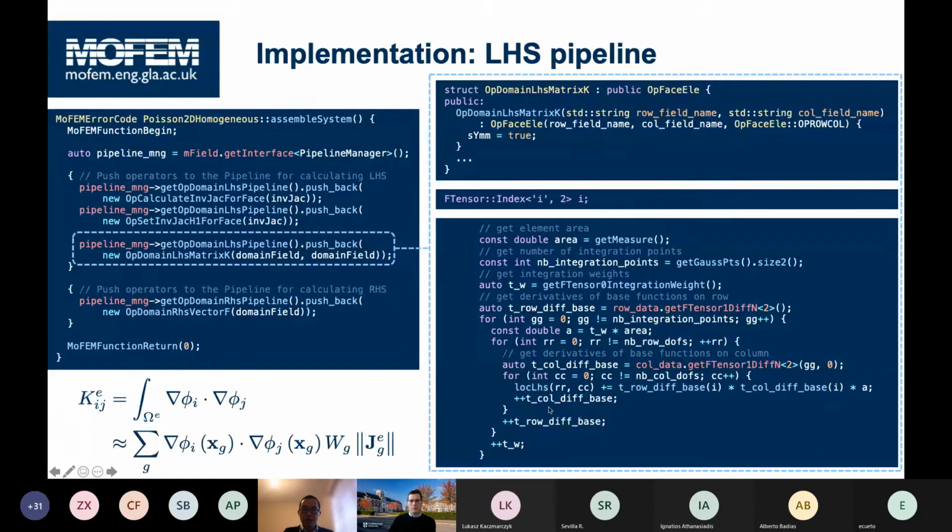After each loop, the data for the base functions and the integration weight are shifted to the next one. I think it should be mentioned here that we use the FTensor library, which uses Einstein notation, and you can see here the index i is a special variable that enables the summation.